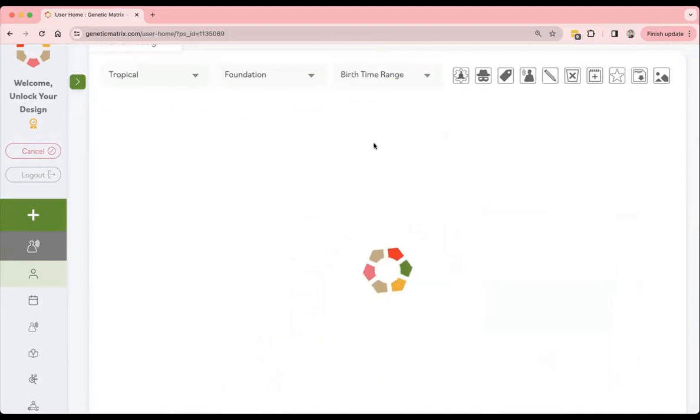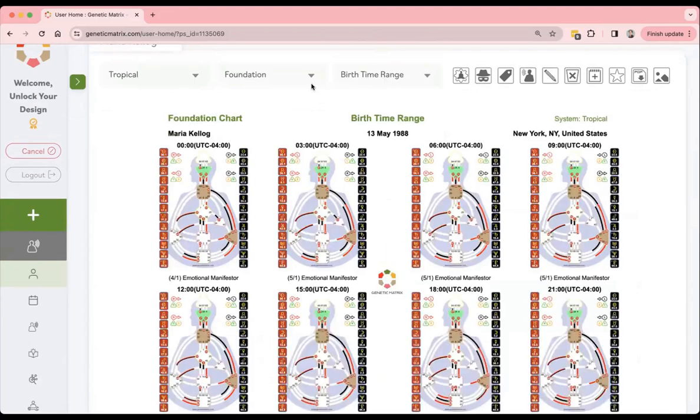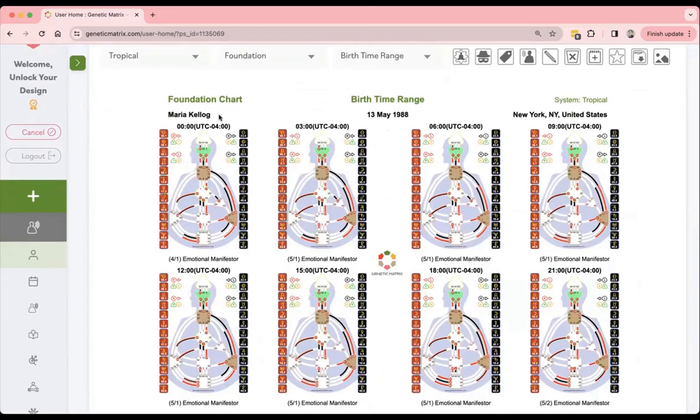Here you have a birth range. If you don't know what time somebody's born, you're going to be able to look at that day from midnight to here 9 p.m. So you have all the possibilities and you can see how it changes. So this is going to have an open circle center all the time. And what changes in terms of the centers seems to be nothing. So in this case, it doesn't really matter.